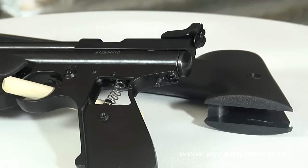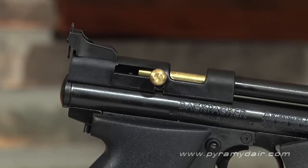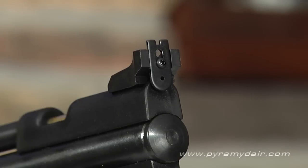The metal frame still retains a threaded post on each side of the pistol grips, a nice feature I'm sure all you modders out there will appreciate. Like the original model, you can't mount a scope on the plastic breech, but the beauty of this platform is that you can buy an aftermarket steel breech with a dovetail for optics. Where the original Backpacker had a fiber-optic front sight, the new model has a fixed blade. On the rear is Crossman's traditional sight, which is adjustable for windage and elevation, and reversible for the option of an aperture or traditional notch.